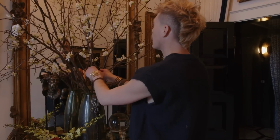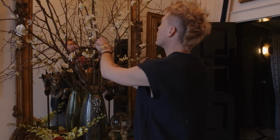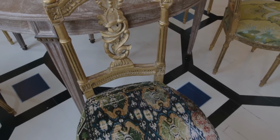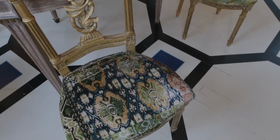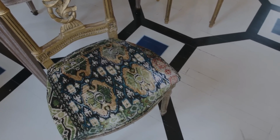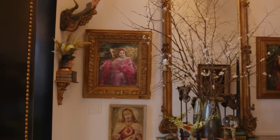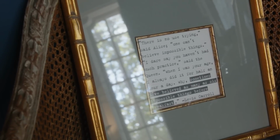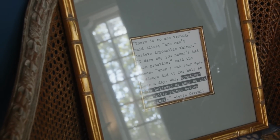For me, I am inspired by people. I am inspired by stories. I'm inspired by characters, and not just characters in books and characters in movies and TV, but real characters. And one of the things I am inspired by, which is kind of strange, is religious iconography. Like you're going to see it. There's a lot of religious iconography around here, and it's not because I'm religious, it's because I'm spiritual. But I'm inspired by the history of it and the story of it and the lore of it.